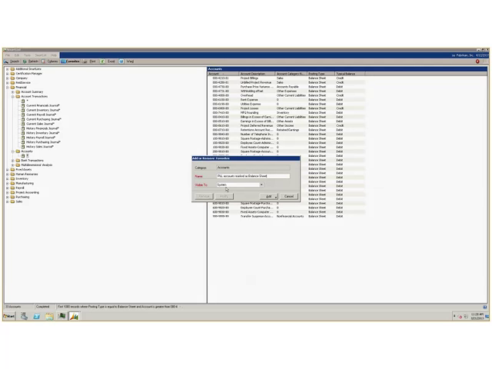You have a visible to option: system, company, user class, or user ID. If you select system, it's available to everyone in every company that you have defined in your system. If it's visible to company, it's specific to the one that I am currently logged into. So here it would only be available to Fabrikam.